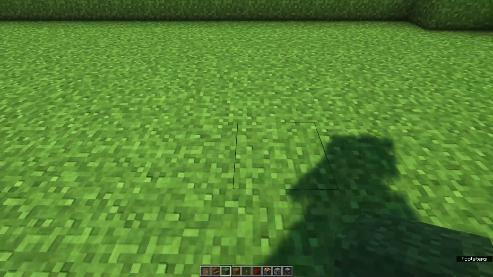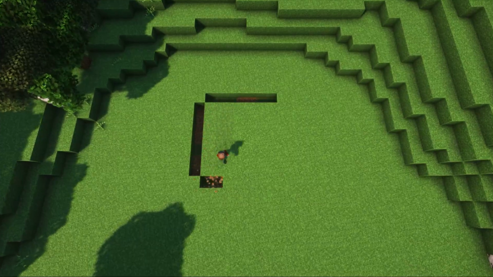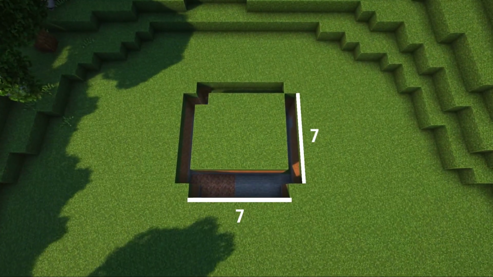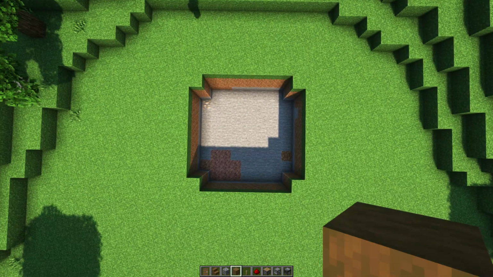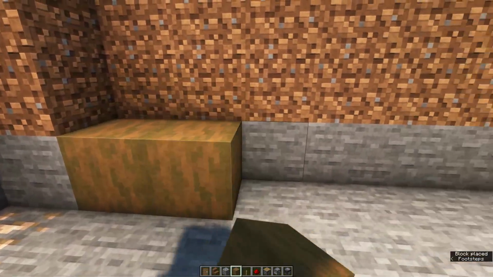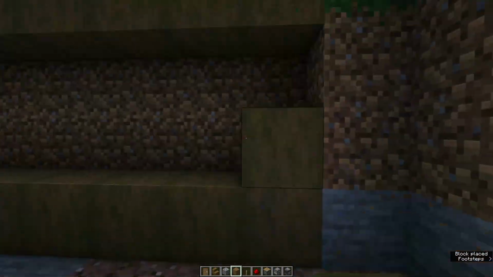First off, you want to create a hole in the ground, which is 9 by 9 blocks and 4 blocks deep. However, you want to keep the corners as they are, so you get this kind of cross shape. Hope this makes sense. Once you're done with that, you can fill in the back wall and the front wall using some stripped spruce wood.